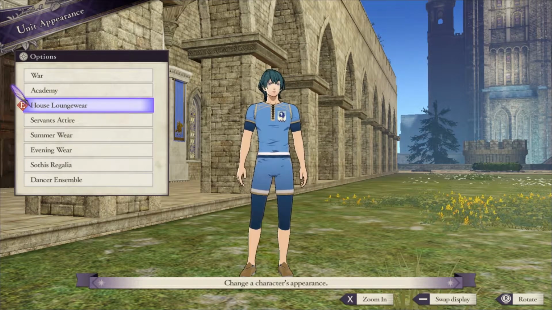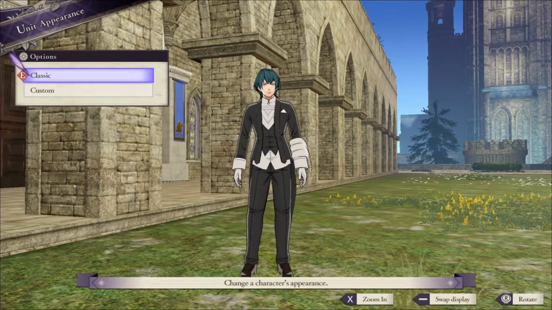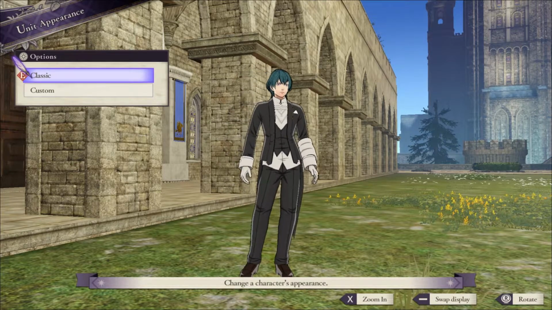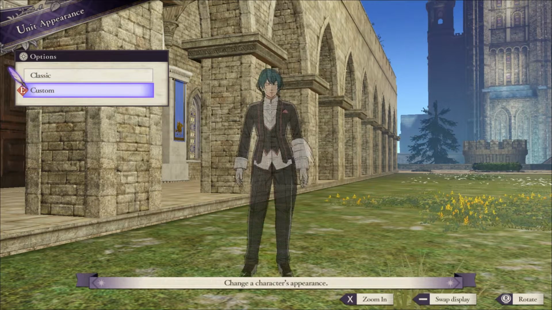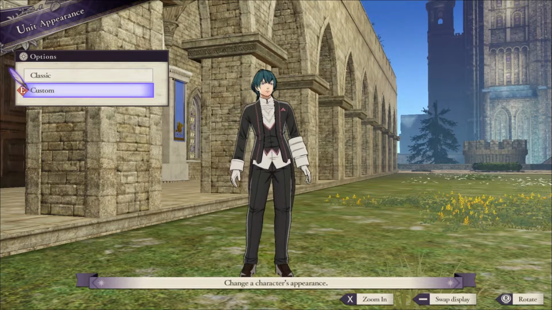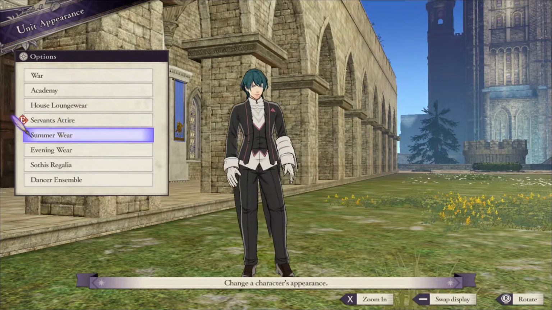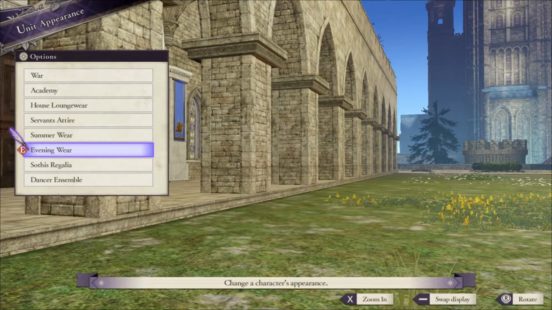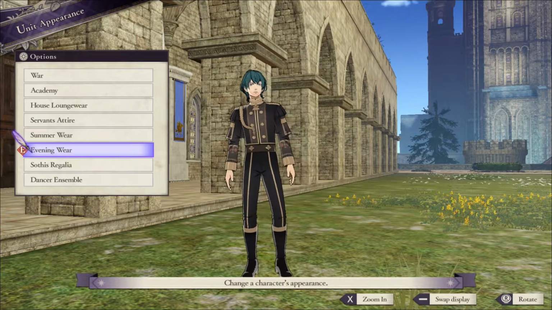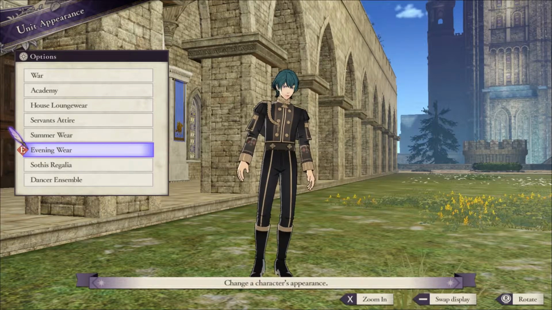There's the volleyball uniform that is stupid and ugly and I hate it. The servant's attire, which is a spiffy suit for men and a maid's outfit for women. The custom version just adds a custom color to it. In Byleth's case, it adds those red lines as an accent. Very spiffy. I wish it didn't have the rag though. And then there's the summer outfit, which is just this outfit in white. And the evening wear, which looks like a formal outfit. It looks a bit too stuffy.